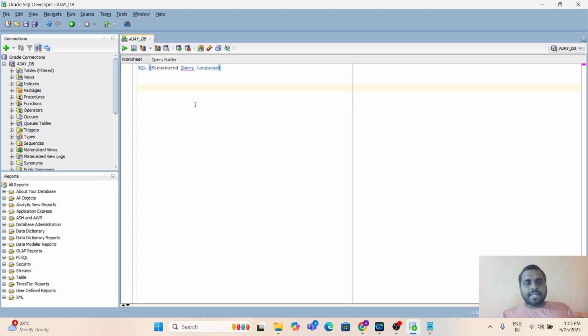So definitely we want to update that employee's details. Then deletion: suppose some employee resigns, so you want to delete that data. And you want to insert any employee who newly joins the company, so definitely you want to insert that employee's data also. For insertion, updating or deletion of particular data, SQL is very helpful. We will see some basic syntax or queries about SQL, how to use it.